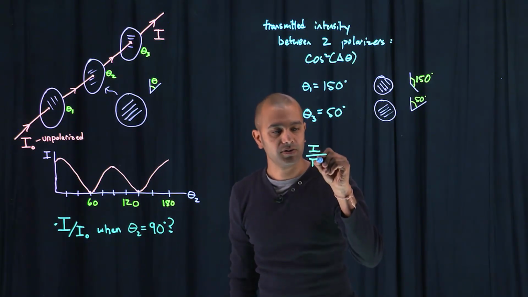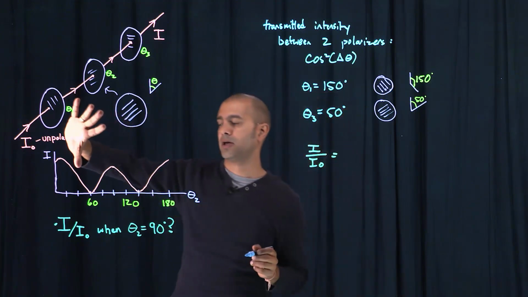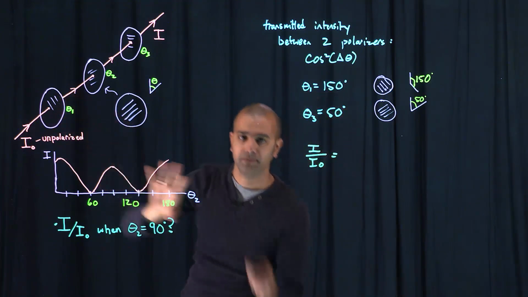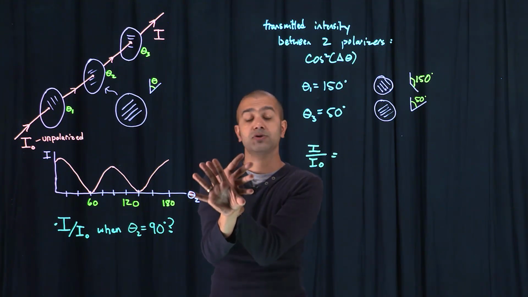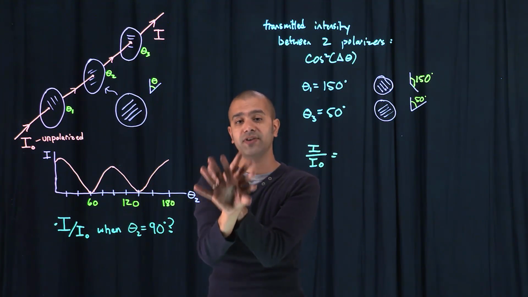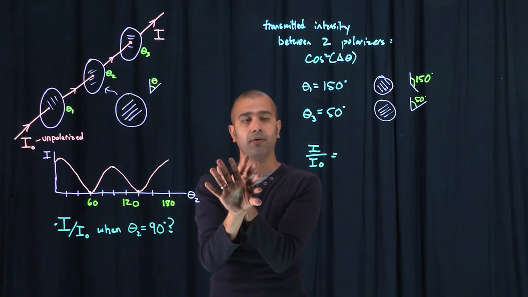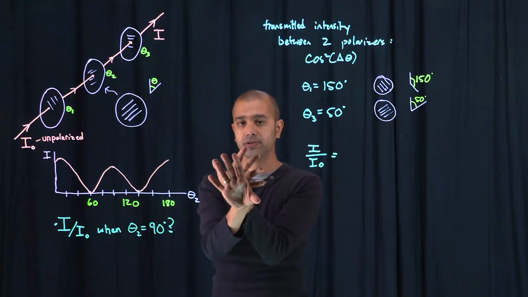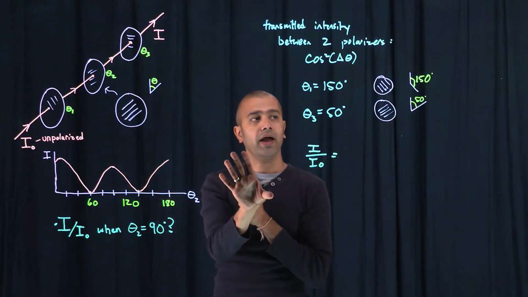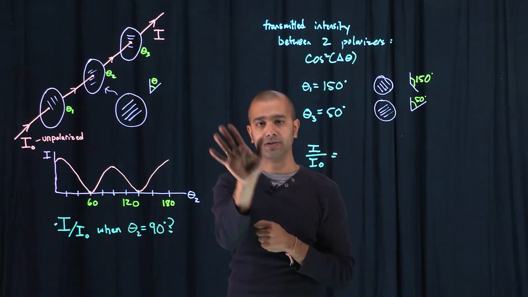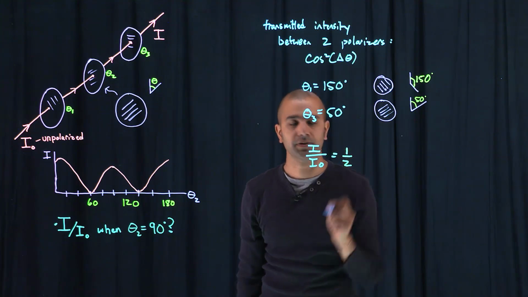To find out how much is remaining after each step: whenever you have unpolarized light coming through any polarizer, unpolarized means that it's going to have polarization in all directions. If it comes through any polarizer, always 50% will be remaining, and whatever light goes through will be polarized in the direction of that polarizer. So as we go to the first polarizer, half of it is cut away, and it's all going to be polarized in the 150 degree direction. So it's all going to look like that. So we're going to have 50% remaining after the first polarizer.